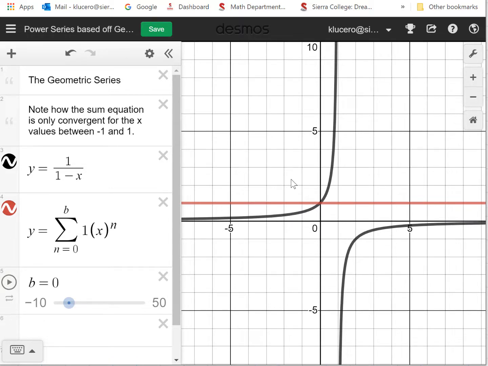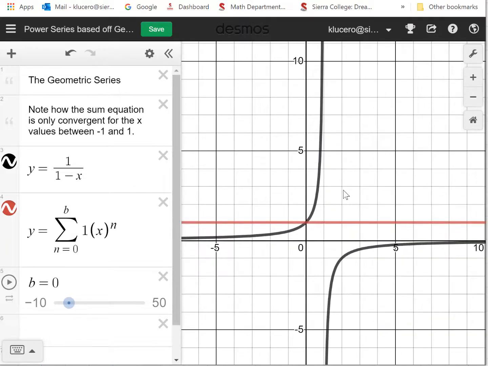And we're going to look at in red, as I'm graphing here, what happens when I zoom in again, because right now we're looking at it from about -7 to +10, and we have to focus in on just -1 to 1, because that's where these polynomials are going to actually model, they're going to fit this function. That's where this power series will converge to this exact function. And we're going to see it graphically here in just a second.